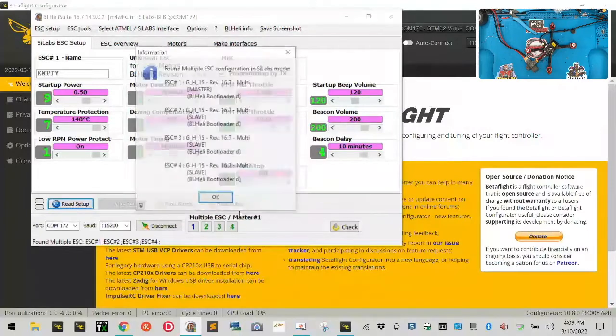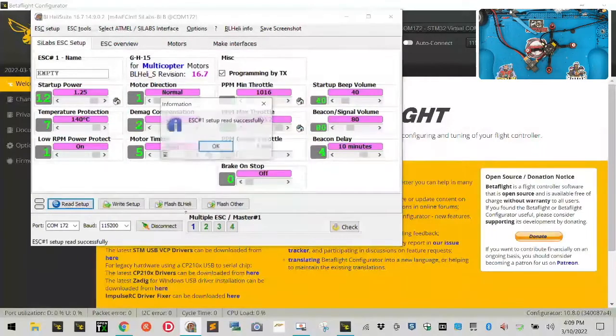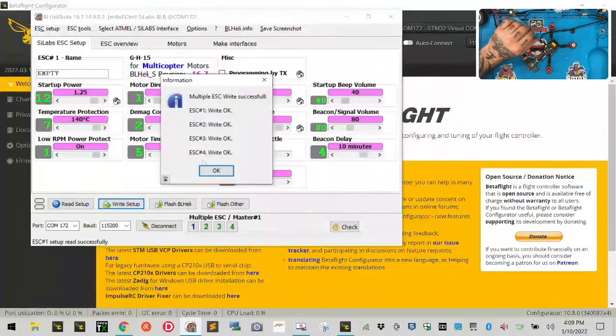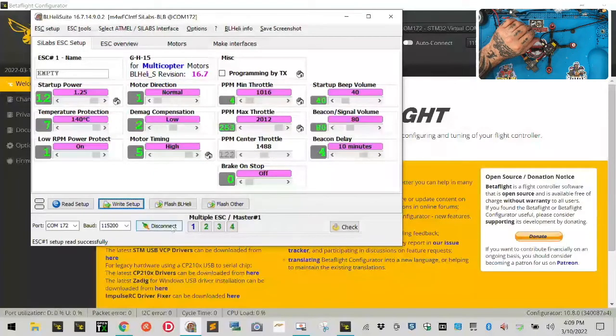Setup. Oh my god, I think the ESC is actually, I think all of them are in sync. 1, 2, 3, 4. It is. They're all in sync. Look at that. So we turn that off. Write the setup. Okay. Then we can disconnect.